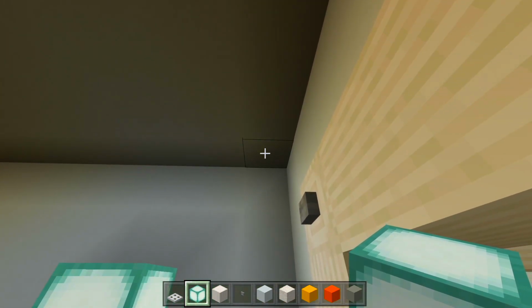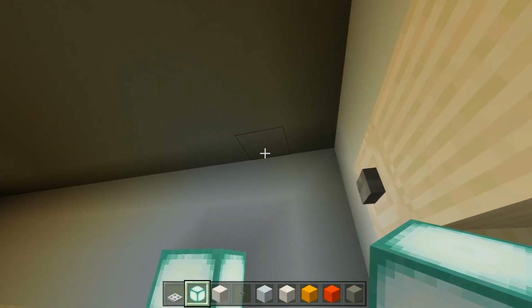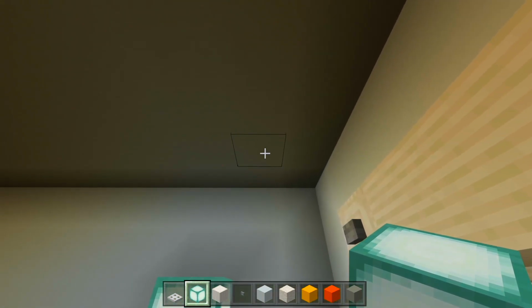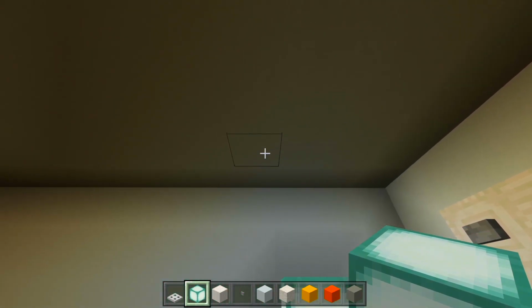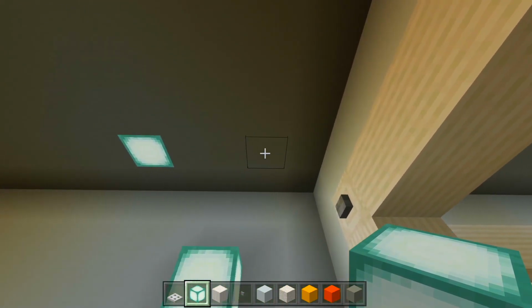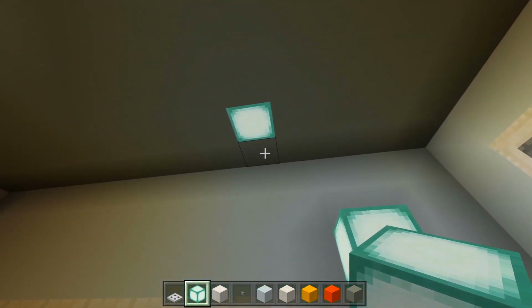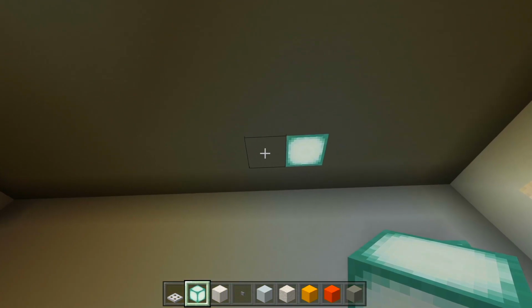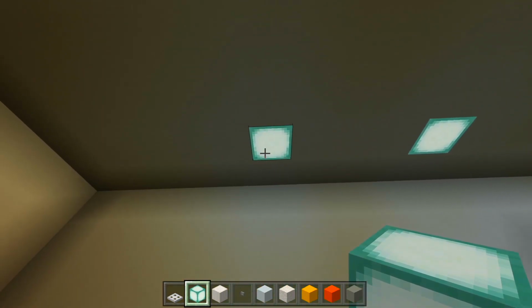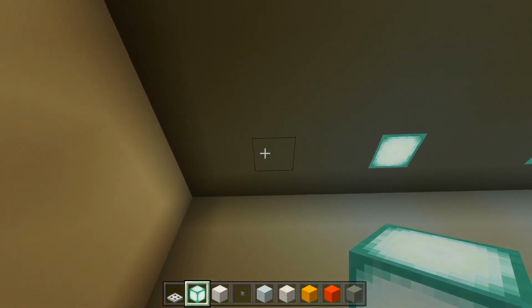We want to make sure we're 1 space away from the wall, from like this wall here. And then you want to skip over until you're on the 5th block. So this is 1, 2, 3, 4, and 5. We'll have a sea lantern there. So we have 4 spaces here. And then 1 space away from that wall. And then we'll skip over 3. So we're on this 4th block and have another sea lantern. So then we're left with 5 spaces here.